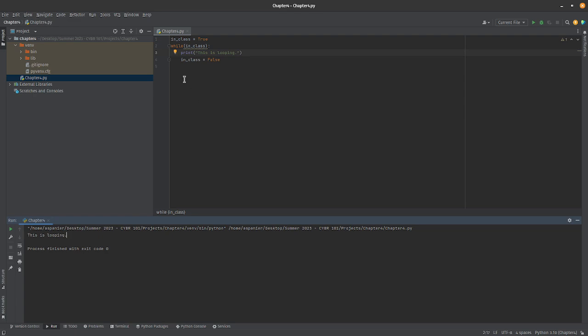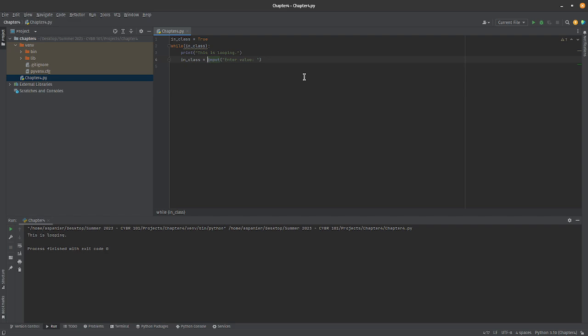Now we can also change that if we want to, and we can make it to where we can have some sort of user input. We can set in_class to True, and then we can actually set an input here, input, "enter value". I'm going to just use True and False. I'm going to make it a string just so we can alleviate any errors. Actually, no, we're not even going to do that. We're going to just set it to True.